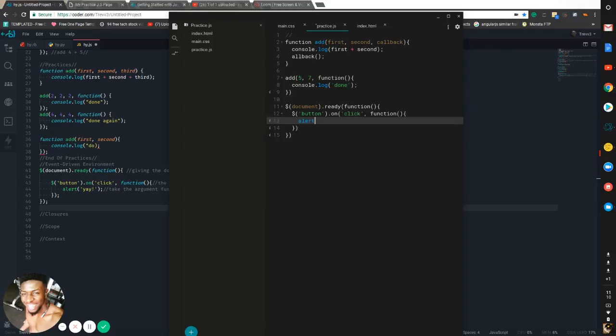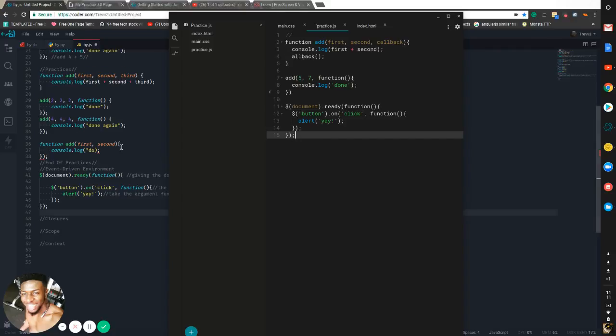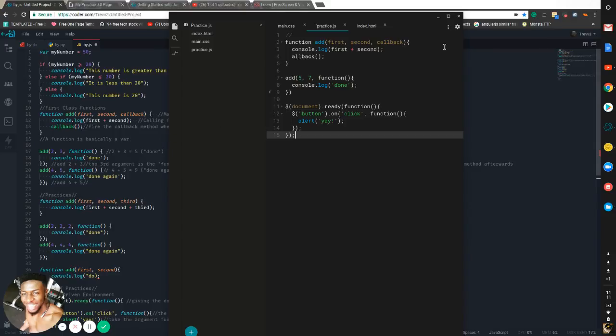We alert it, and after it's alerted, it'll trigger the words yay. We'll see how that works. Don't forget your semicolons after all of these, or else it won't execute. So here we go, we have our event-driven environments and our first class functions up here.